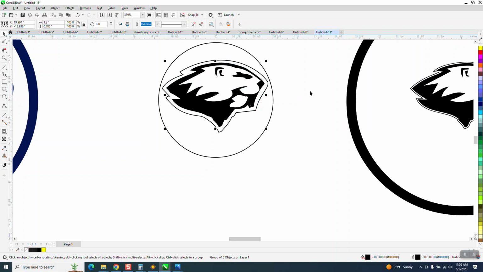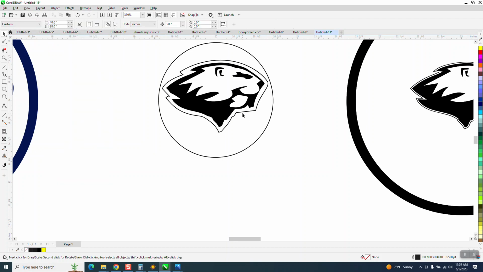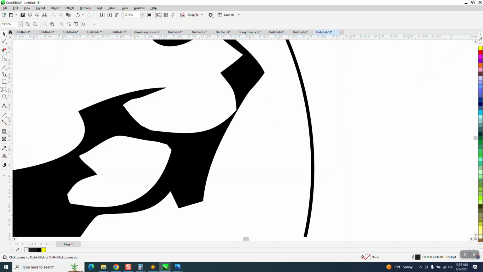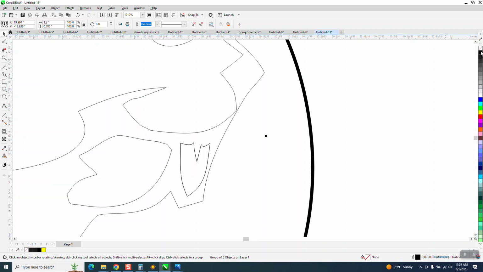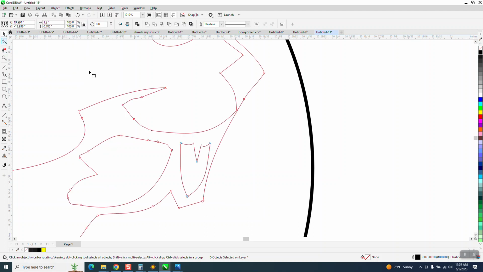to that logo. Now, if you remember, the logo had a line around it. I'm going to go up to Object and break the curve apart to get rid of that line. You could actually use that line, but since we kind of recreated the logo, I don't like that right in there. Let's turn this back into a hairline by left clicking, right clicking, and I'm going to move that with the shape tool. Remember, I grouped it together, so I've got to ungroup it before I can do anything. And just kind of move that node in. I want to give him a little more room.